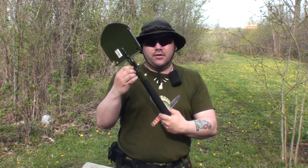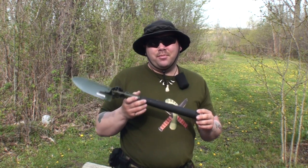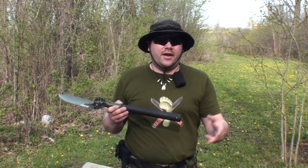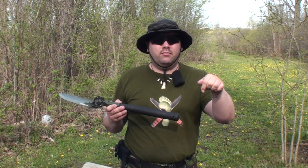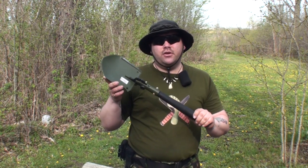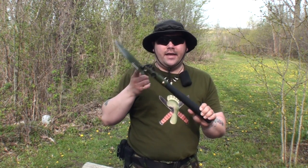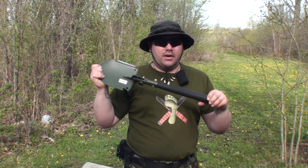So this is the shovel here. It's supposed to be a really great shovel. There's unfortunately only a couple of videos on YouTube and the internet about the shovel other than the manufacturer's video. So I will put the manufacturer's video link right down below so you guys can watch that and see exactly how amazing this shovel is supposed to be, including all of the features on it, including having a knife edge and a saw and a hammer and a bottle opener and having all kinds of really great features.